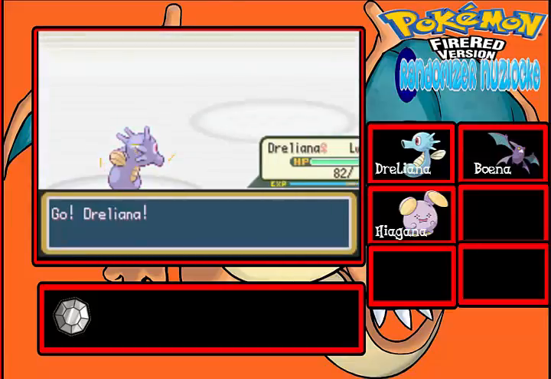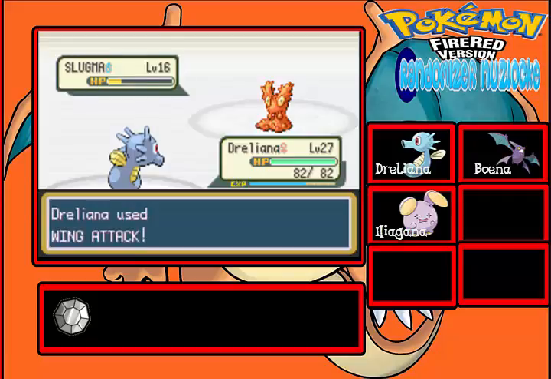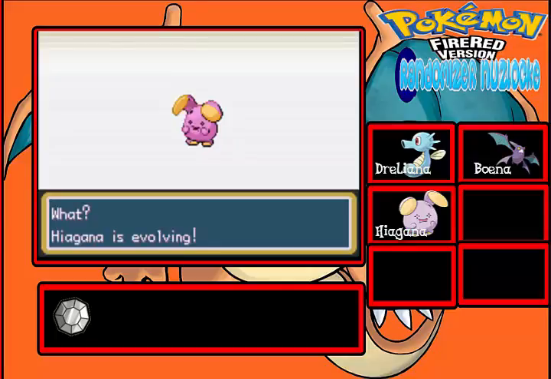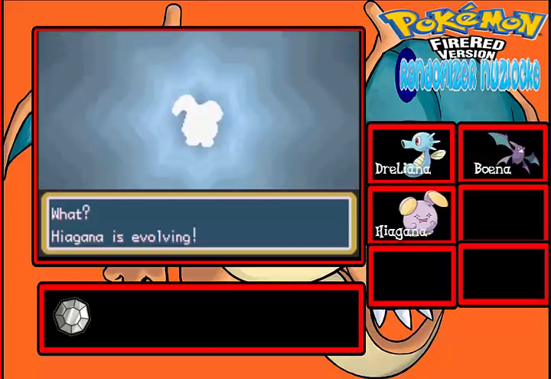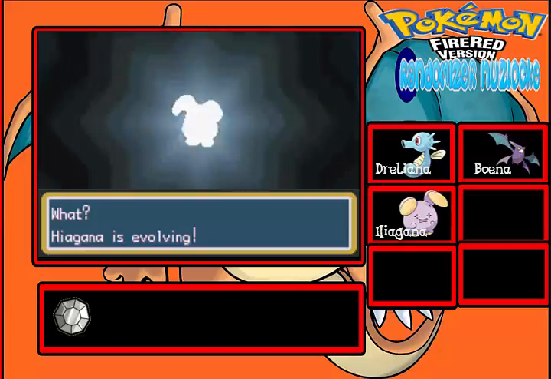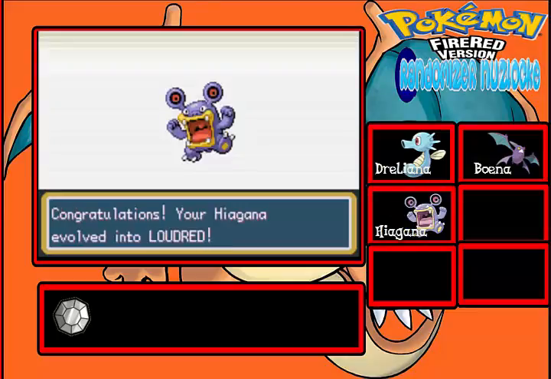Slugma. Go Drilliana. Drilliana will just use Wing Attack, and hopefully that kills it. Not quite. Lowered its head. Oh, it's getting ready for a Skull Bash. Well, I can't let you do that, Slugma. Alright. We defeated Swimmer Luis, or Lewis, and holy crap! Hyagana is evolving! First evolution of the Nuzlocke, everyone. And it's a Loudred. Congratulations, your Hyagana evolved into Loudred.